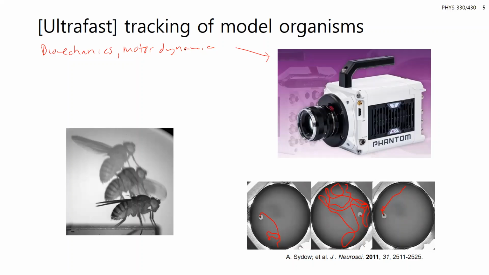This can be done tracking quite slowly with conventional cameras, but I've seen, especially with insect studies, ultra-fast tracking, to see every single thing that's going on. And this camera I've shown here is from a company called Phantom that I've seen most commonly used. Their cameras can go 6,000 frames per second, or they can even get up to around 50,000 frames per second if you're using a subsection of the camera chip.